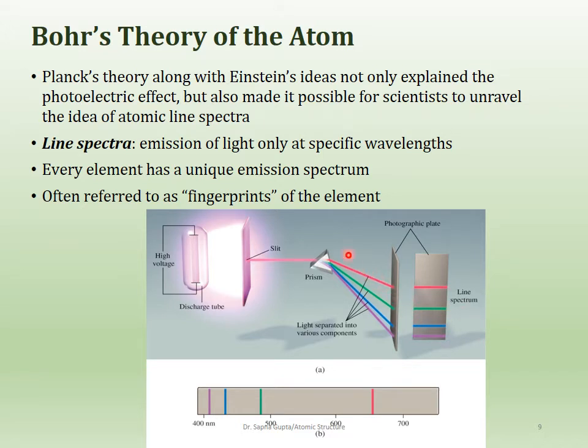And once he changed the element, the line spectrum changed, which means that now the energy was coming out at a different location. Any number of elements that were studied gave a different line spectrum. But the commonality between all of them was the fact that energy was coming out in discrete, very specific locations. It was not, as we would call it, continuous. A continuous spectrum would be when something merges into the other, like the electromagnetic spectrum. But this was what we call a line spectrum.